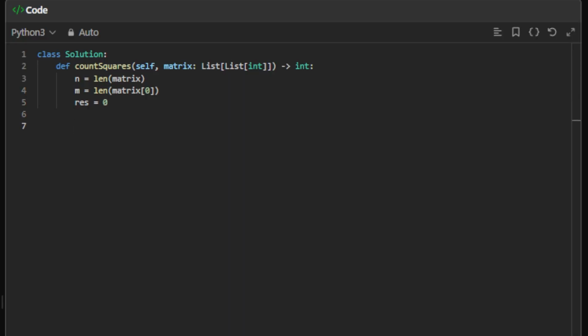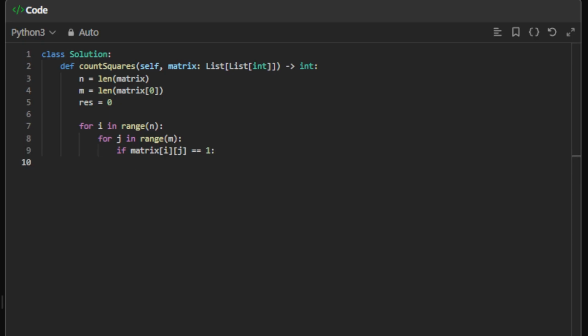And now we can say for i in range n, for j in range m, and if the current cell, the current value is a square, if matrix i j is 1, we can check if we can form a square, another square with our neighbors.